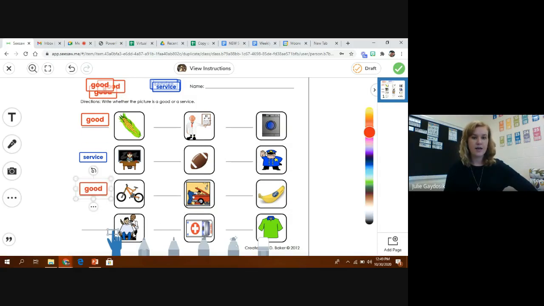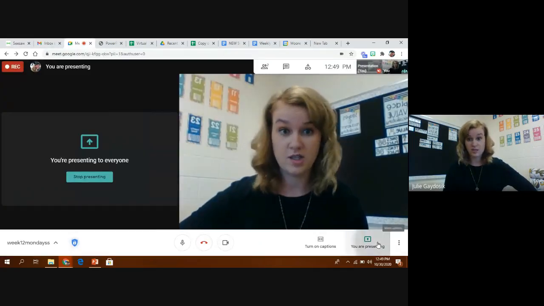And then what about a barber? So a barber's a man who cuts another man's hair. That's right. That's a service. So he's paying him to cut his hair because he probably doesn't know how. I have people cut my hair because I don't know how. I think if I cut my hair, I'd probably be bald by the end. So I definitely need to go somewhere else to get my hair cut right, pay for that service because I can't do it. So that is all you have to do for your Seesaw activity today.